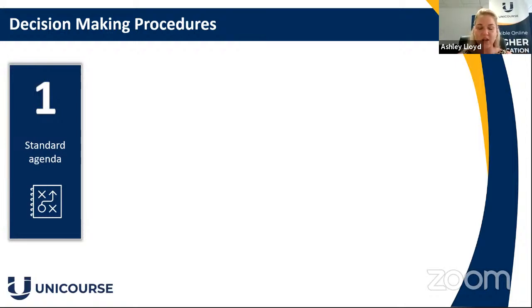So the standard agenda, I think, can be added and slotted in easily to a monthly meeting or a strategy meeting or a quarterly meeting. You could have a quarterly problem solving meeting where people air out the problems, and then you look at which one's the most important and then review that.